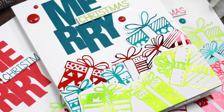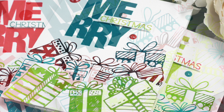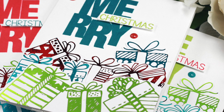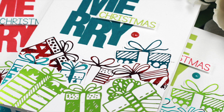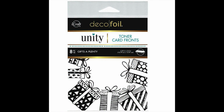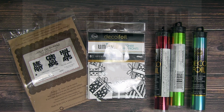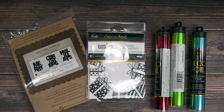Unity Stamp Company has some brand new toner sheets with thermoweb that react with foil. It is a super easy way to create some amazing cards with lots of shine for the holiday season. I'm pairing the Gifts Aplenty toner sheets with this fabulous Say It Big holiday stamp kit by Unity Stamp Company. It has these big, bold sentiments that are perfect for holiday cards and little accent words to match.